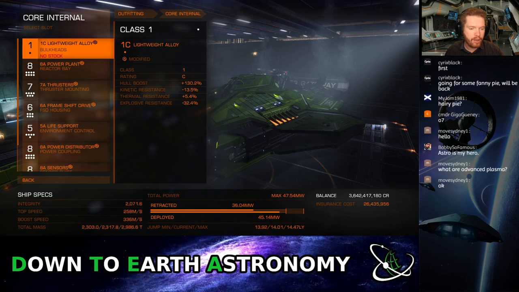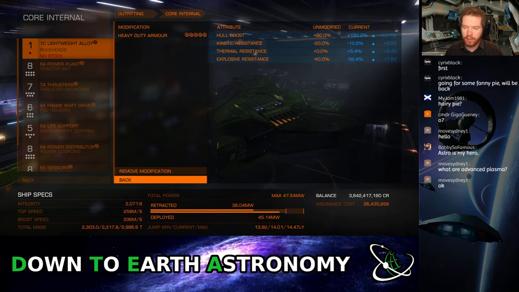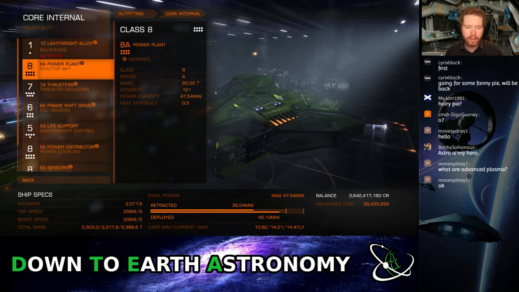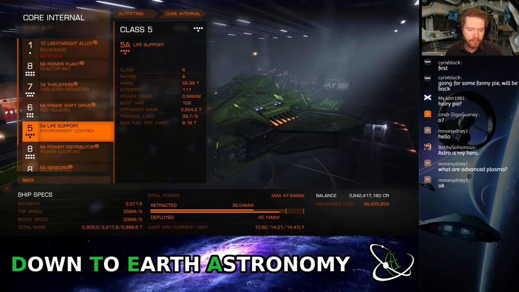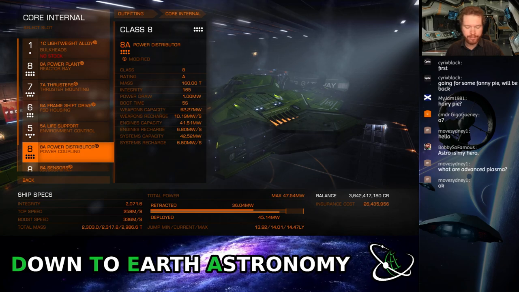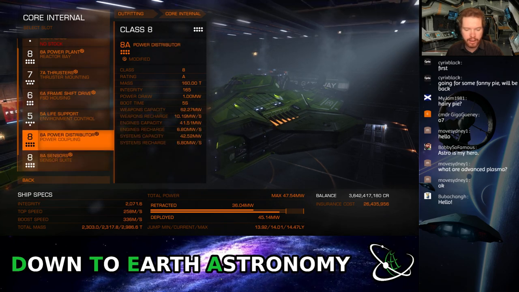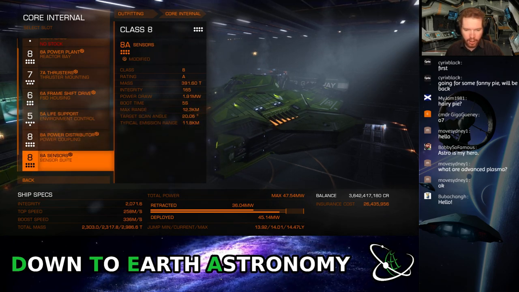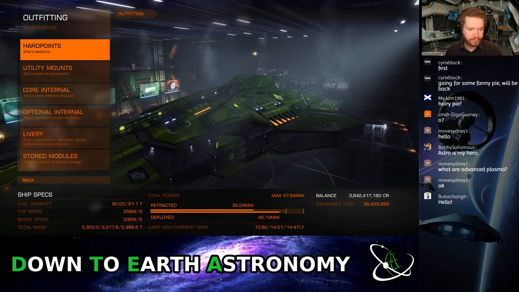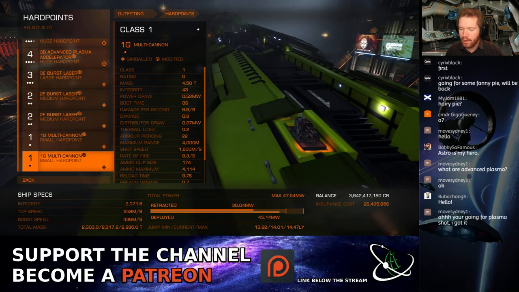Core internals is pretty much A-rated, most of it. Only thing is lightweight alloy here with heavy duty, because then you only get the benefits, no drawbacks, because heavy duty has zero mass. So, power plant overcharged, 30 drive thrusters, long range frameshift drive, no modern life support. Charge enhanced power distributor. Considering changing this for weapon focused, we'll wait and see about that. Long range sensors. And of course the standard fuel tank right there. And then we're going to move on to the hard points, which is what today is all about.